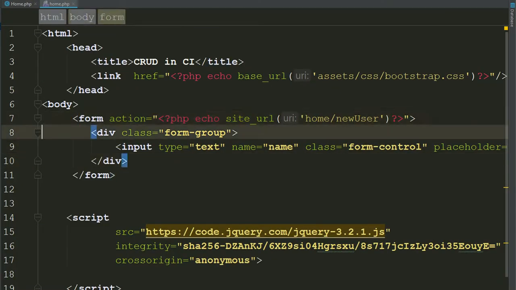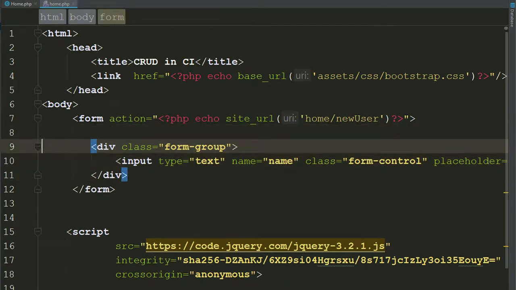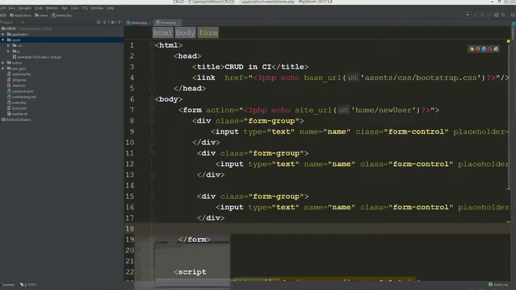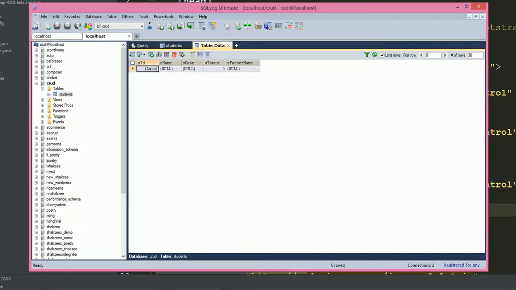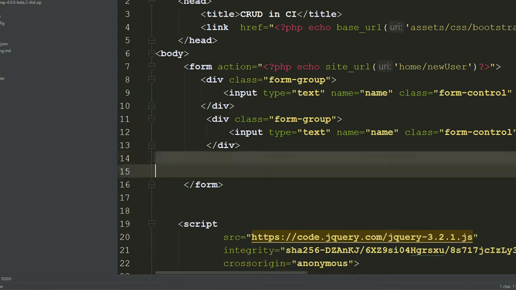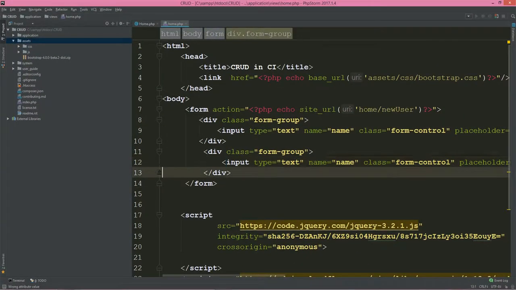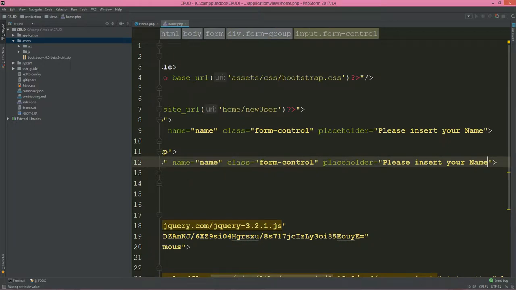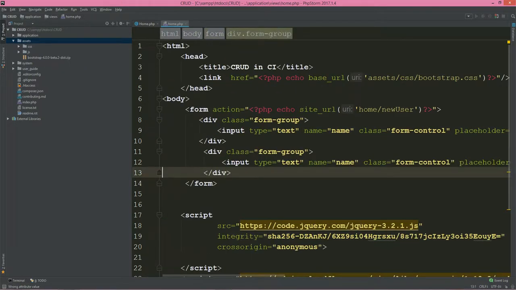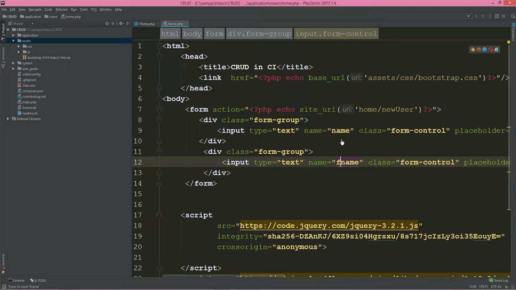So you can copy and paste that here, because we are going to receive name and father name. Okay, two fields we are going to receive, name and father name. We are creating our simple form, so don't worry. Father's name, and f name. Make sure we are setting name and f name, and we are going to receive them.